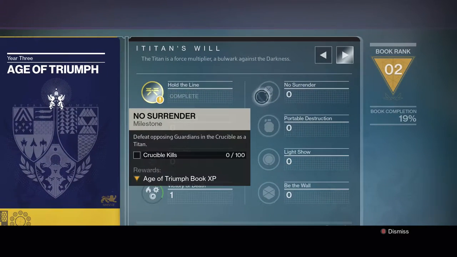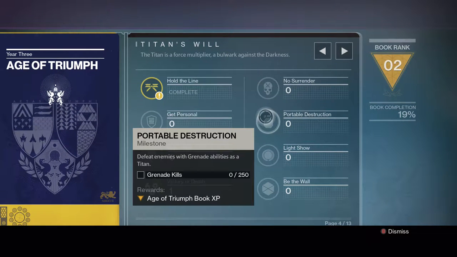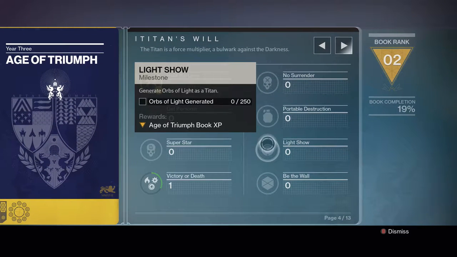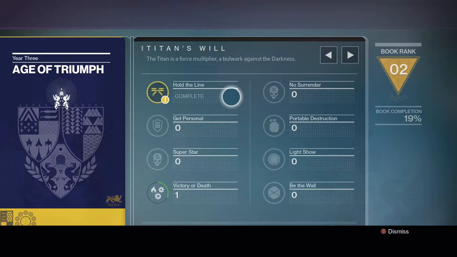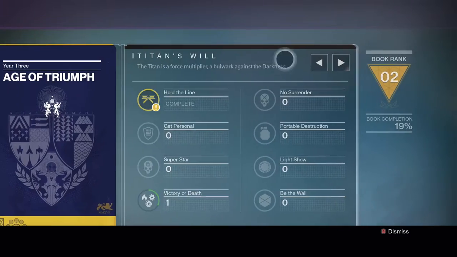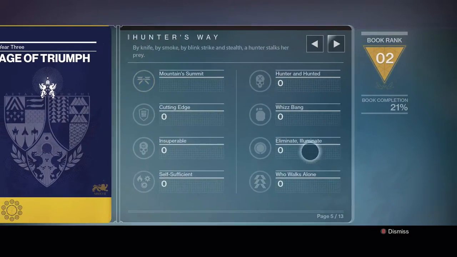That's going to be a problem. But, no, so defeat opposing Guardians of the Crucible as a Titan. That's completely fine. That's 100 kills. Defeat enemies with grenades. Generate orbs of light. This is all going to be done in the next 6 months that we have until the sequel comes out. And I will get this done. Bada boom. And moving on.